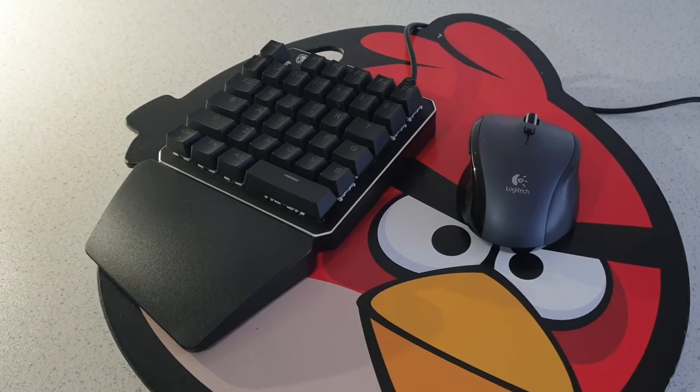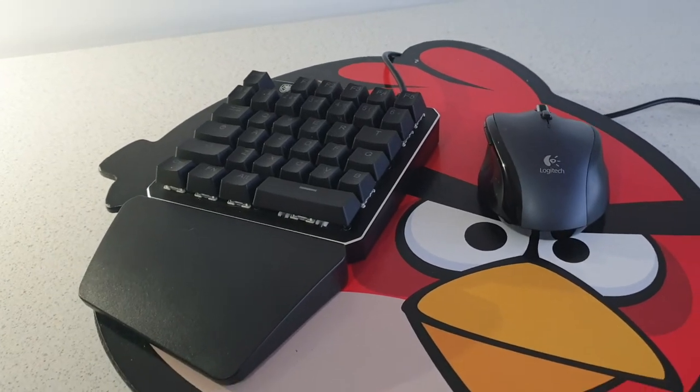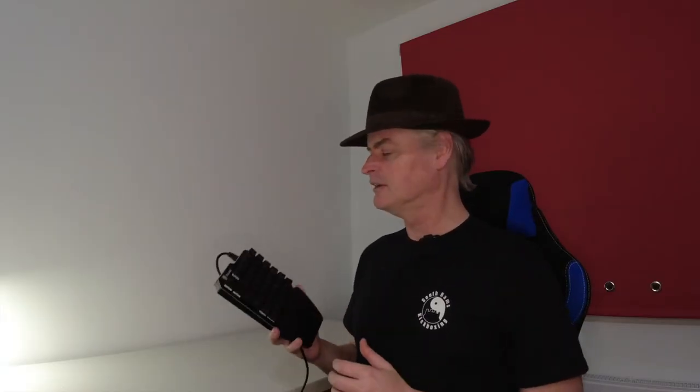Well, if you're doing gaming, for example, and you just wanted to sit in front of your TV or somewhere where you don't have a big desk like this, you've just got a lap tray or something along those lines. You want to have room for a mouse and a keyboard, and there really isn't room for both on the old lap tray. So here we have half a keyboard.